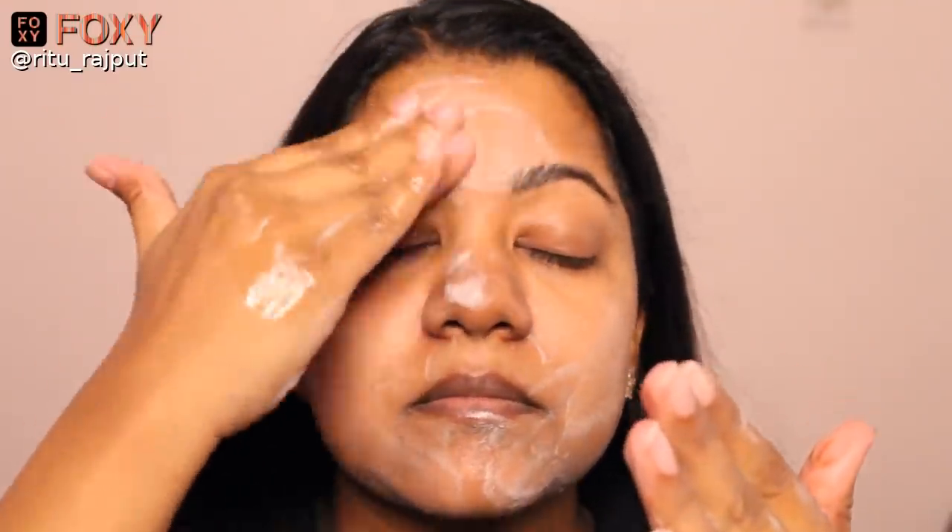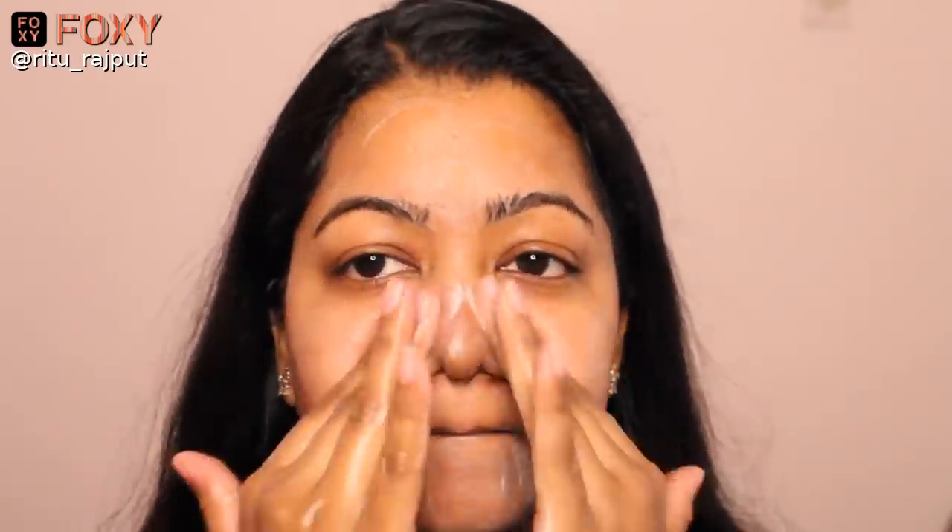For that I'm using the Kaya Activated Charcoal Anti-Pollution Face Wash. Charcoal, as we all know, is known to attract all the dirt and pollution from the skin and leave you with really clean skin. This anti-pollution face wash with activated bamboo charcoal has excellent absorption properties. It is a black-colored face wash and is a definite must-have if you want clean skin and want to combat the effects of pollution.